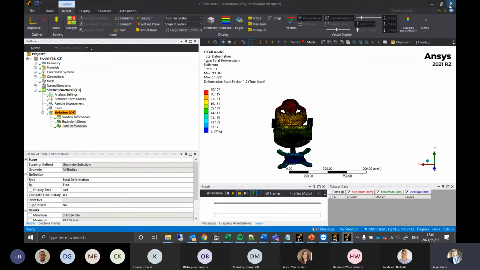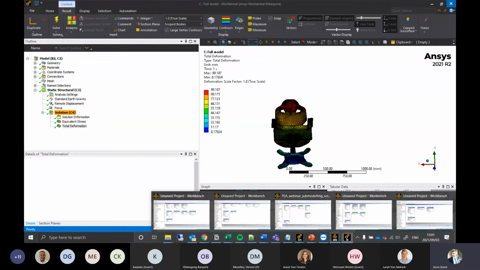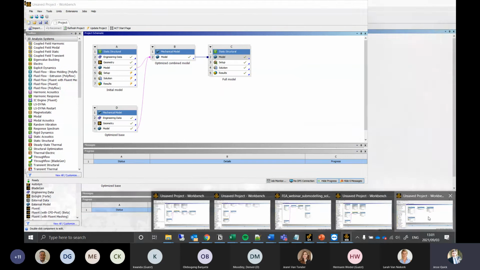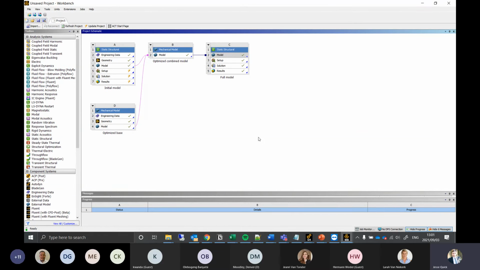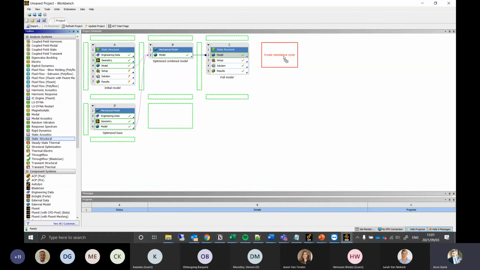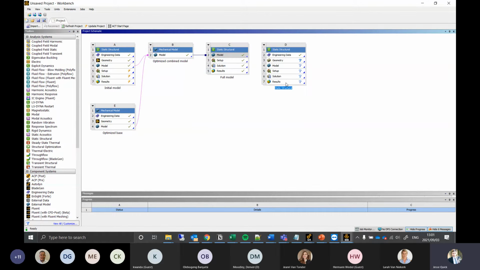Okay. So let me just close this, and then I can quickly show you the submodeling procedure. This is the full model that we've done our solved static structural analysis on. Typically we would want to go and create a submodel of a region within here. The way that we could do that is we can just take all of the geometry that we've got between these two and combine it into a new static structural analysis. So we'll start off by dragging a static structural analysis across over here, and then we can go and select under the geometry.